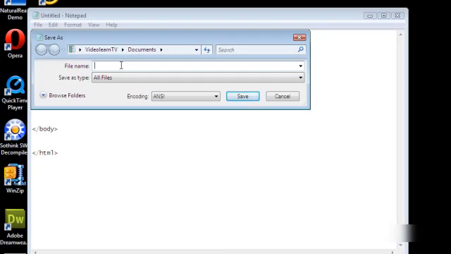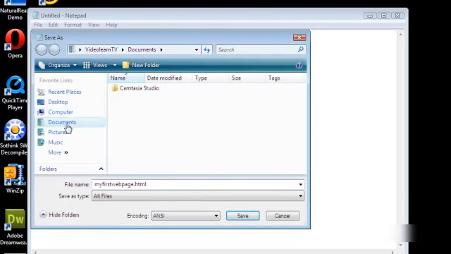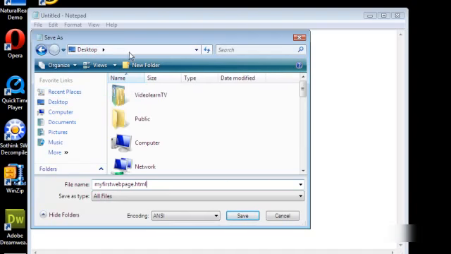Those extensions tell the browser that this is a web document, this is a web page. So let's call this my first web page .html. I'm going to save this to the desktop.